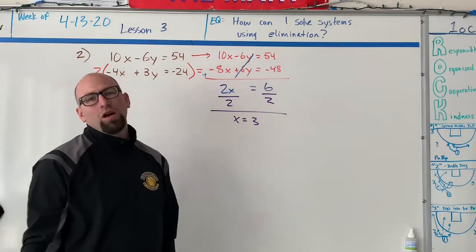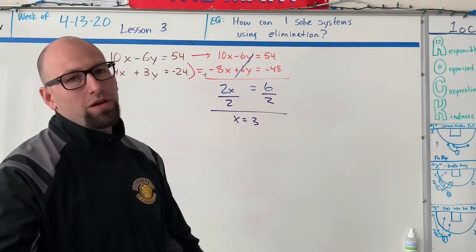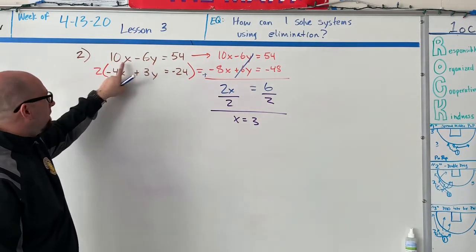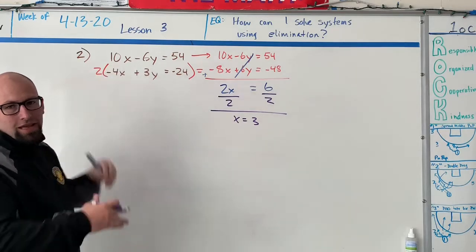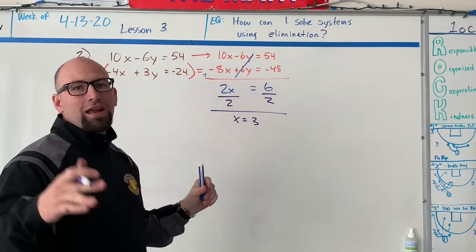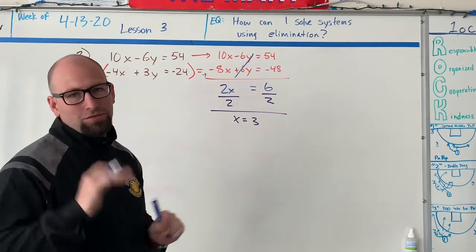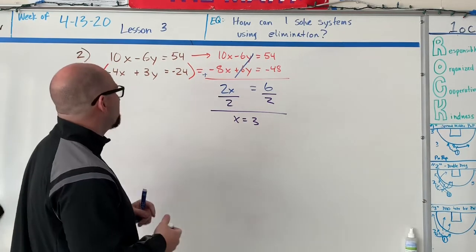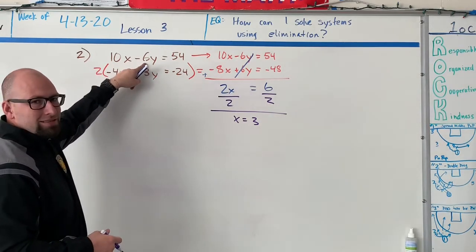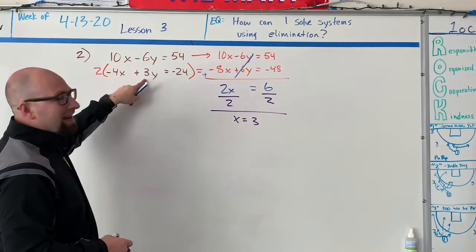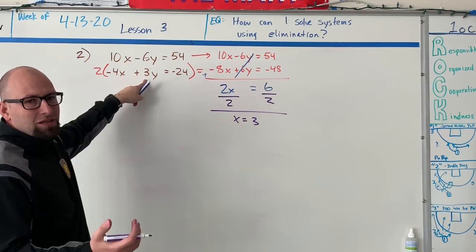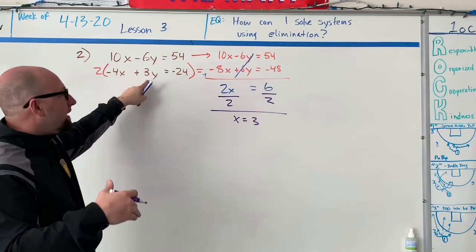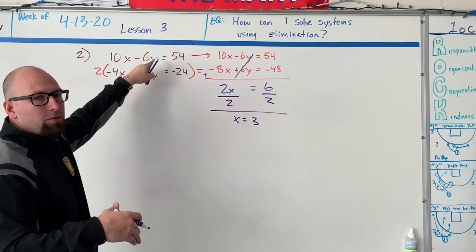So you're probably thinking, what in the world just happened? Don't worry, here we go. I'll go back. We need to get the coefficient, okay, to be the opposite so that they cancel out, right? If you've got 5 and negative 5, they cancel out to equal 0. That's what we need to get to because we're trying to eliminate them. That's why the method's called elimination. So right here we got a negative 6. If we add 3 to that, that's just going to be a negative 3. So we need this 3 to double to positive 3 in order to get that variable to be eliminated.